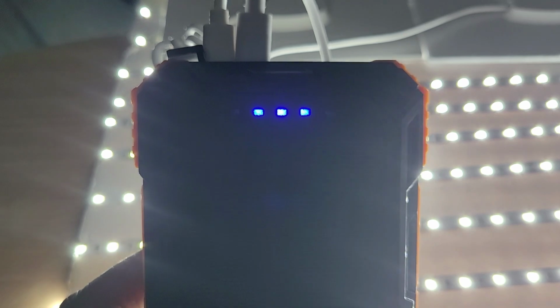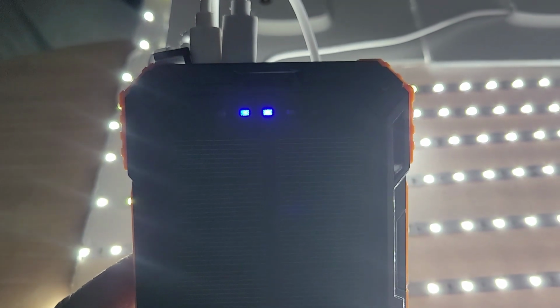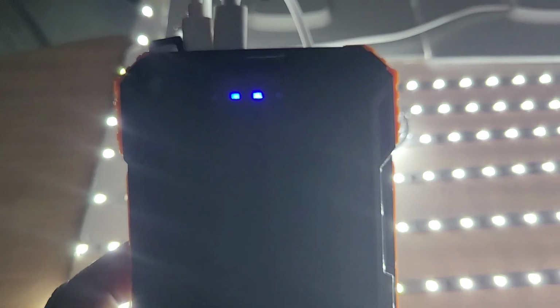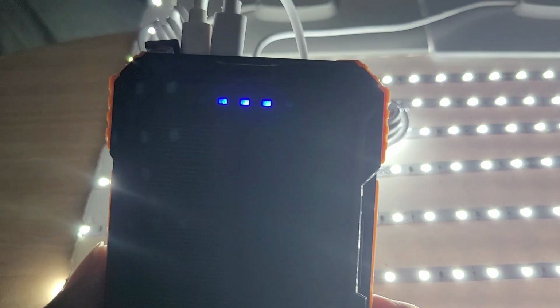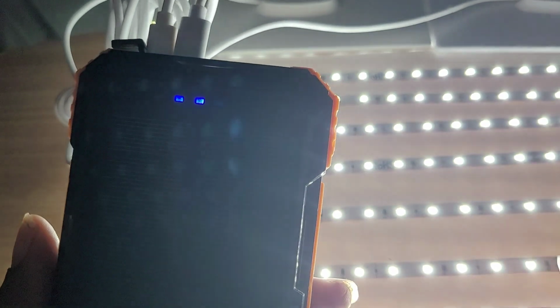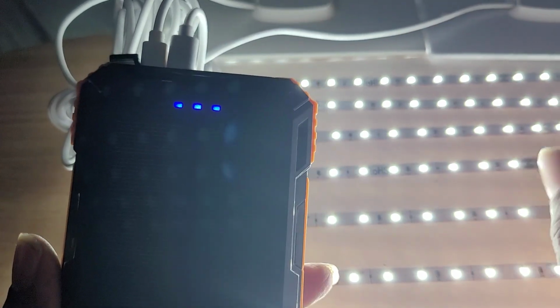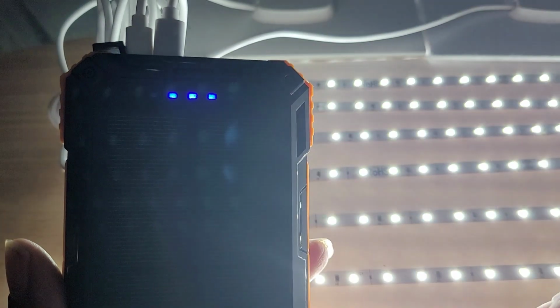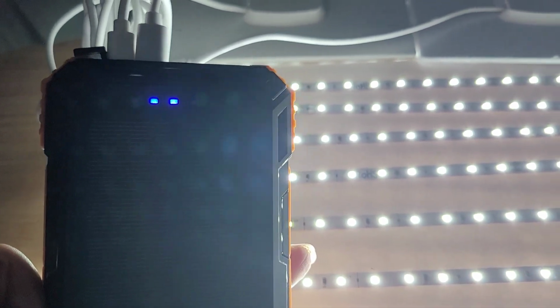So the whole point is that you've got to understand one little thing: mathematics. And if this bank will run this, how many banks can you do to charge up another bank? Because the solar lights do have the power to solar. And remember, we made our own solar panel, if you've seen that video. So the more solars you put on here, the more you can put on here. How many can I put on here? Well, let's see. Let's take this off the stand.